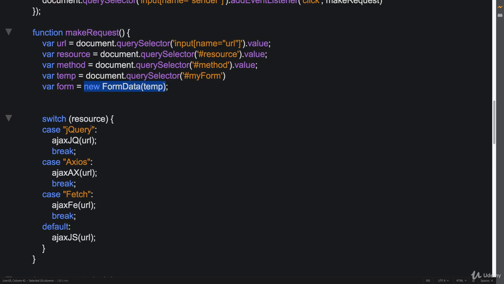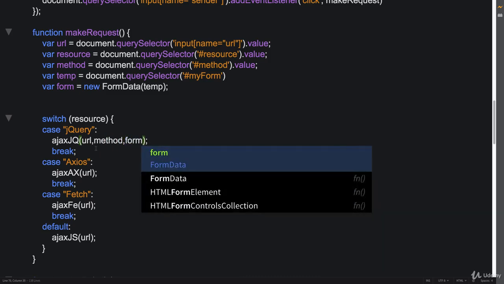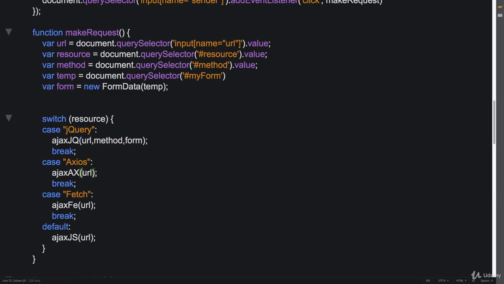So next, what we want to do, so we've got all of this working, and we can send over the URL, and we've got some more parameters to send over as well. So we also have our method, and we also have our form information. And all 3 of these parameters we're sending over in each one of the cases.